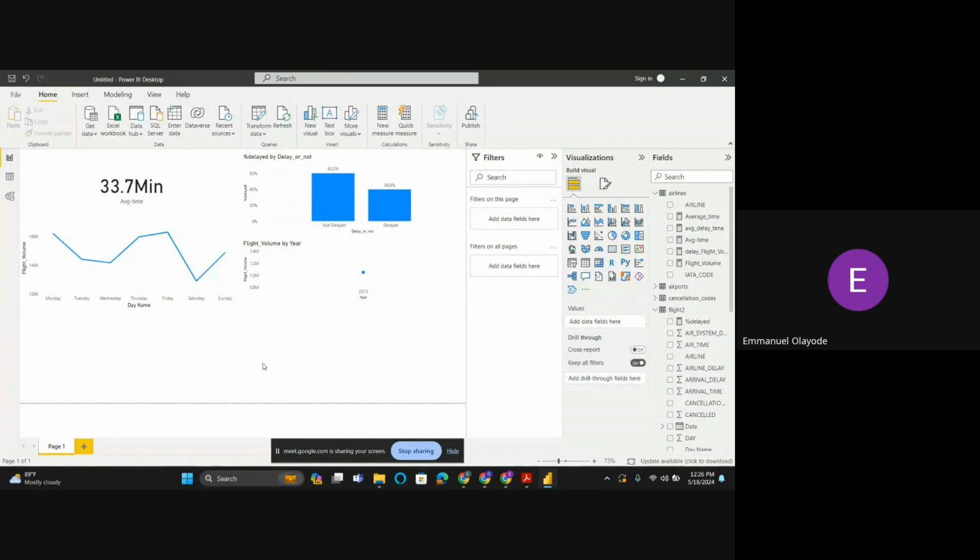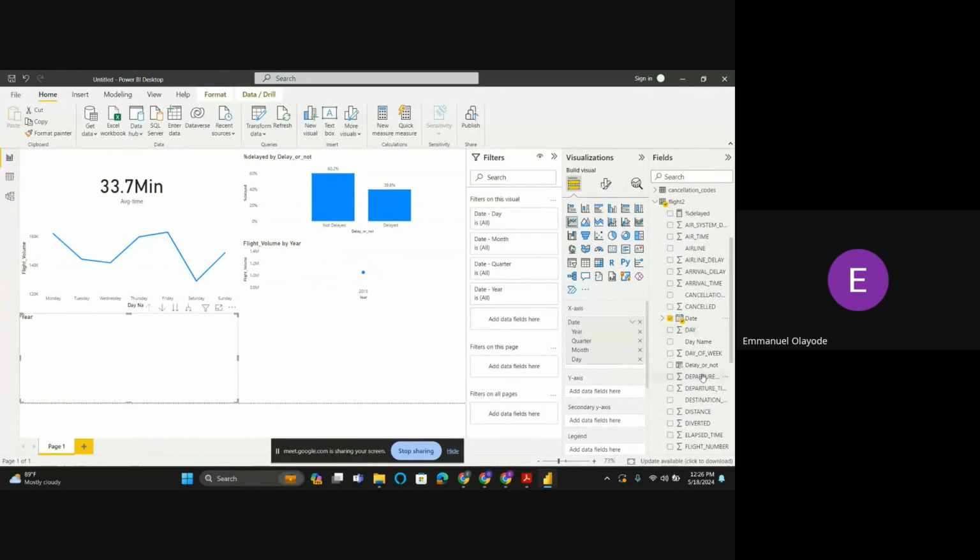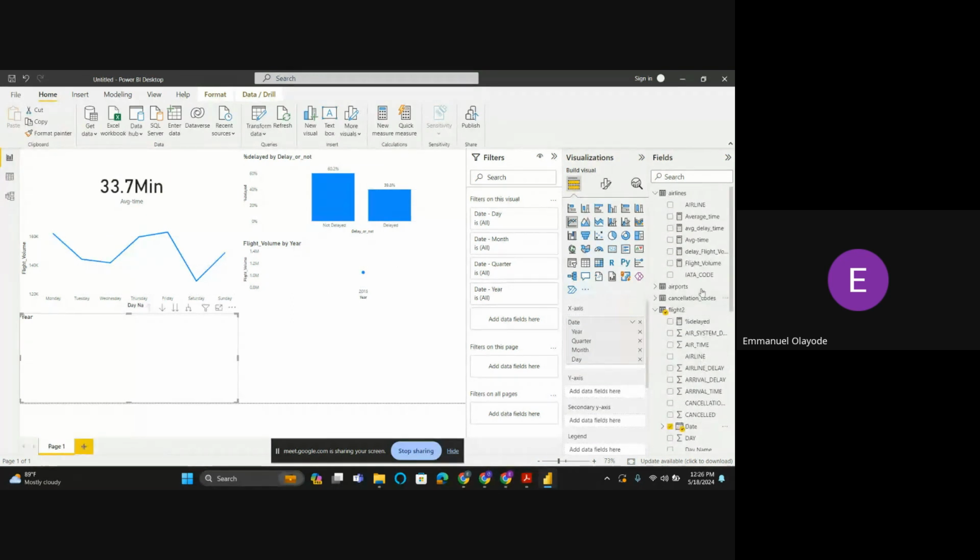Now to forecast in Power BI, I have to use a trend line. So I have to bring this trend line here, and you have to use the date column. When you are forecasting, you can't use the month, you can't use the day, you can't use the week or something like that. What you can use is the original date column. So for example, I drag in my date here, and I drag in the flight volume. Probably I want to forecast the flight volume for the next 10 days or 3 days.